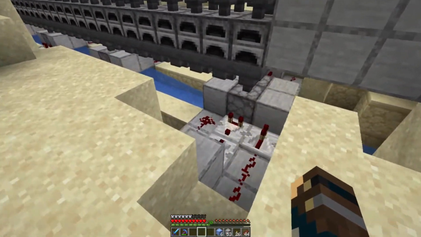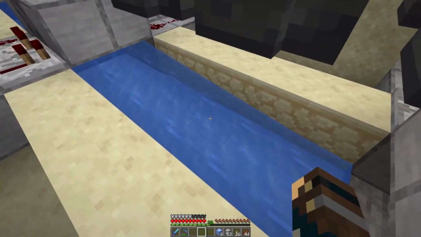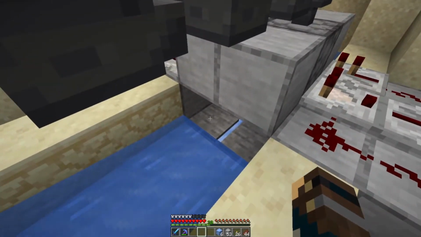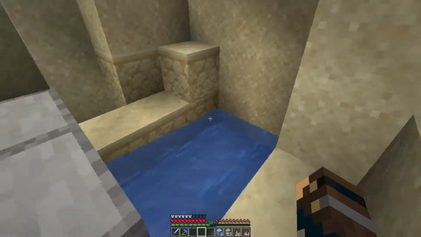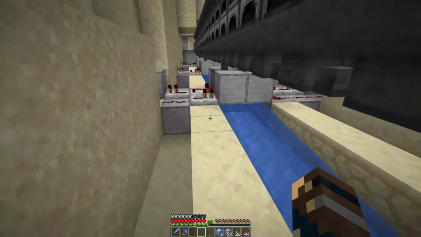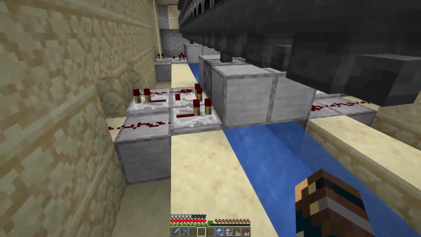Next stage was indeed putting in water streams. So I put in the packed ice below, and then just ahead of each dropper I put down stone pressure plates. And that is mainly so that when a water source is placed directly below that, it'll flow only one direction instead of trying to merge and push the stuff back the other way.